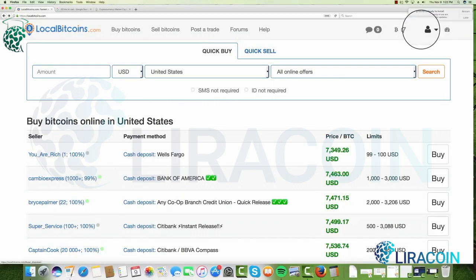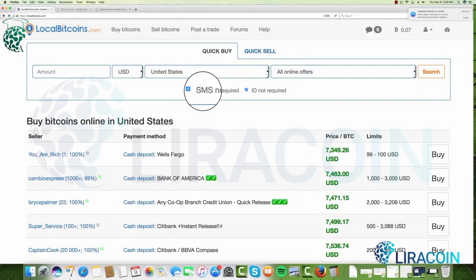In any account, let's see if we can buy $100 worth of Bitcoin, or a small amount of Bitcoin, just so I can show you how this works. So the first thing I'm going to do now, I don't advise you do this, because the more restrictions you put, I'm saying SMS not required. I do not require it. I am now searching for sellers. It's going to allow me to purchase Bitcoin from them without showing any type of ID or doing any SMS text messaging.